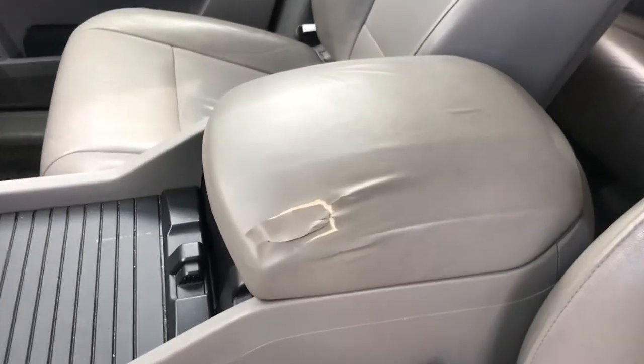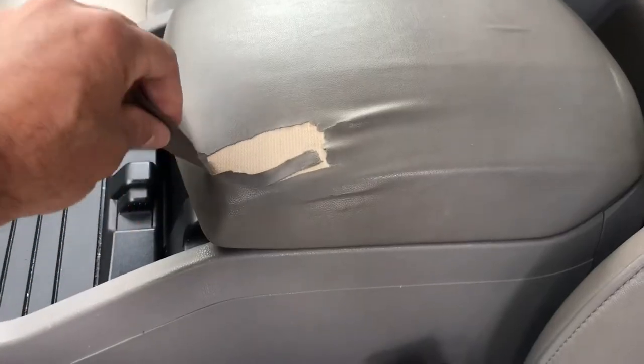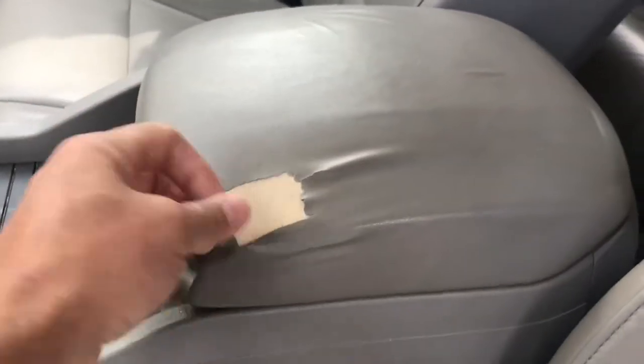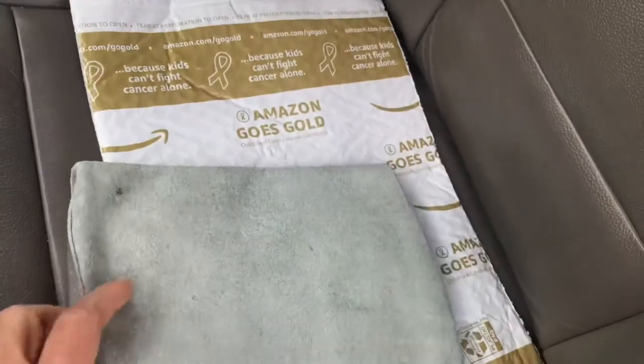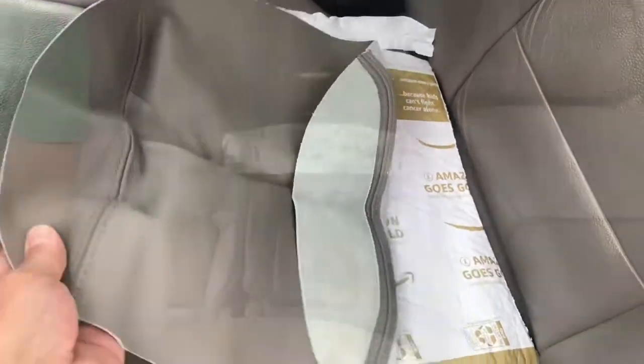As you can see, over the years this is what happens. This stuff is not actual leather, it's like some cheap vinyl. Look how thin it is. So over the years, this is what happens. Today we're going to replace it with this real leather replacement cover. I got this from Amazon for like 25 bucks, and I'm going to show you how to put this on.